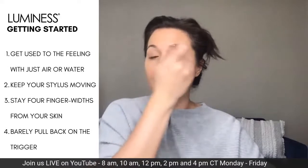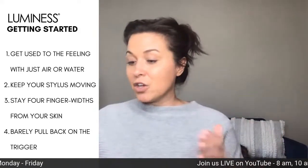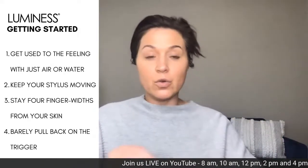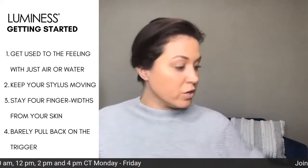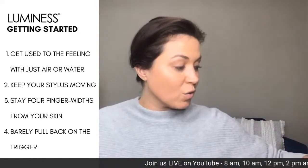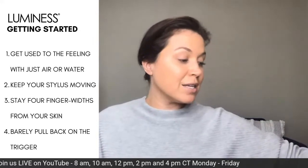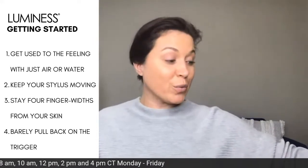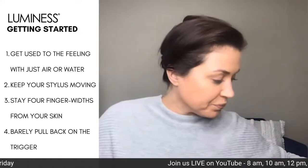So the cool thing about airbrush makeup, which is not the same with most other types of makeup, is that you can go in any order you want. So you can start with foundation, you can start with concealer, you can use different products, you can use blush, you can use all of it. It doesn't matter what order you put your products in, because with airbrush, they're all going to work together. And that's like the best thing about it. All right.